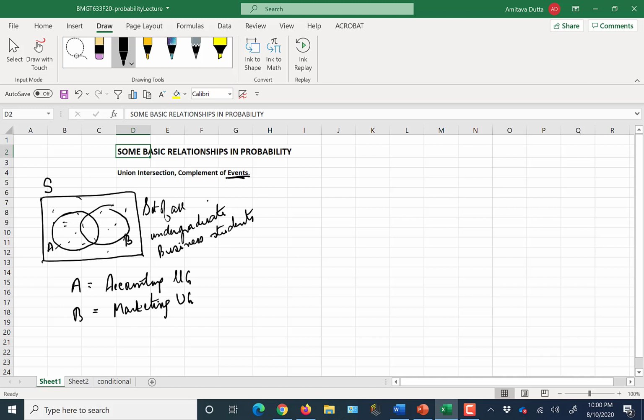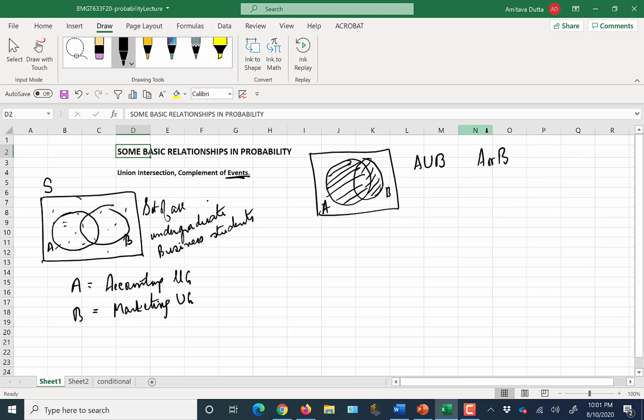So here you have two events, A and B. First let's identify what we mean by the union of A and B. It's written A union B, also sometimes called A or B. This is called the inclusive OR. So if I had to shade, this is A and this is B. These are the two circles. This shaded portion is A union B. Now notice that A union B is not the same as A plus B. If I add the two circles together, I don't get A union B, because this middle portion I will be double counting. So it's useful to remember that.